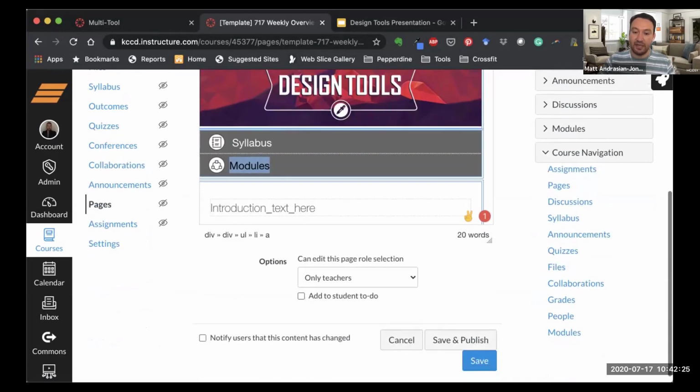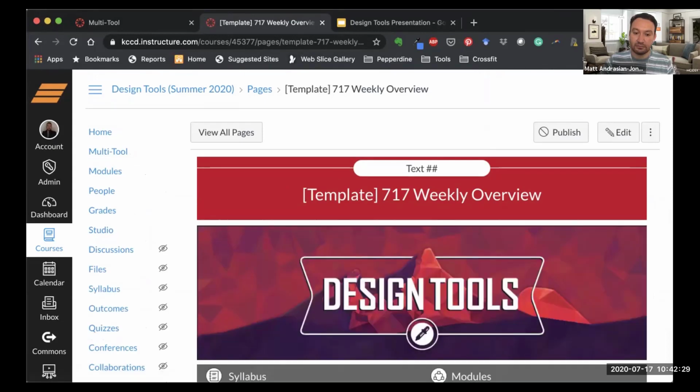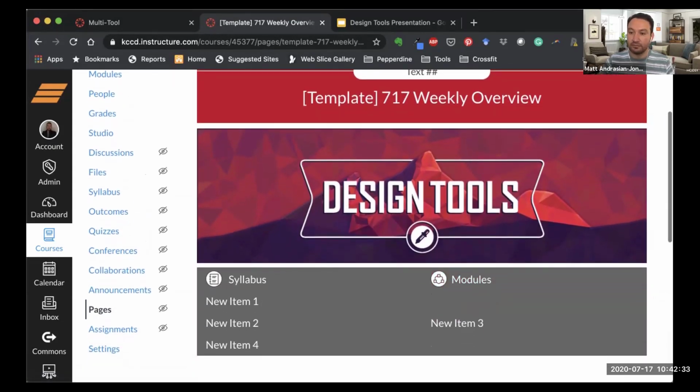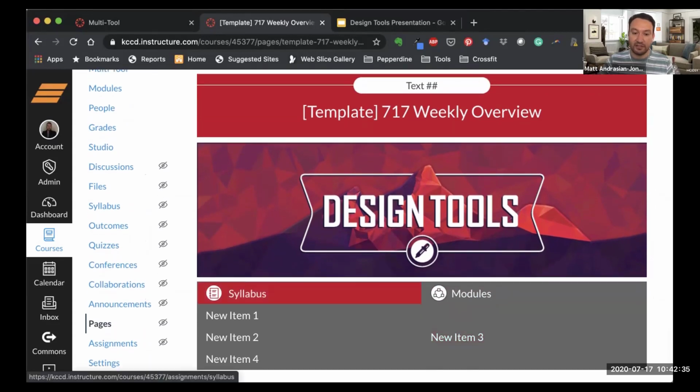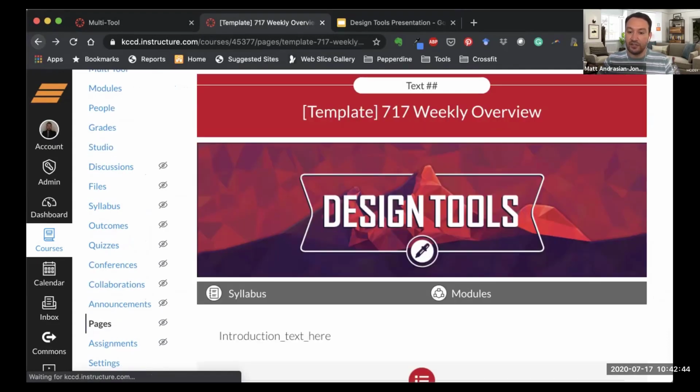Now, if I save that page, why I didn't delete those other items, I don't know, but that's my problem. So if I click syllabus, it's going to take it to the course syllabus page. Okay, so for right now, finish linking those links in your navigation, and then save your page.